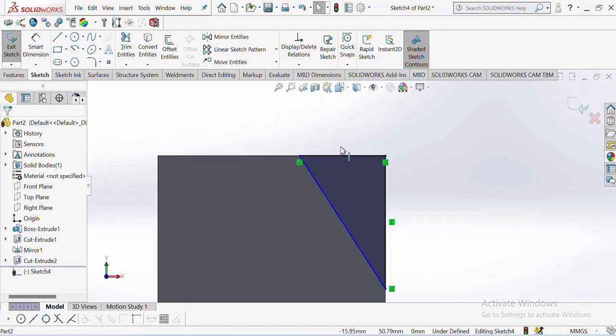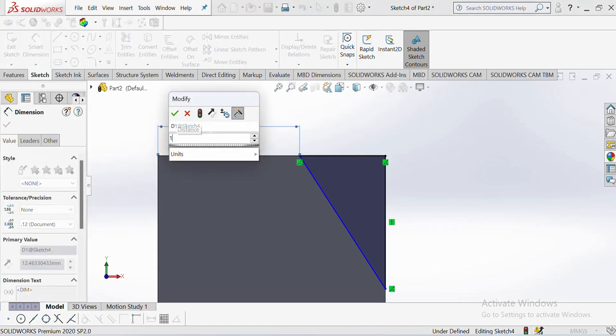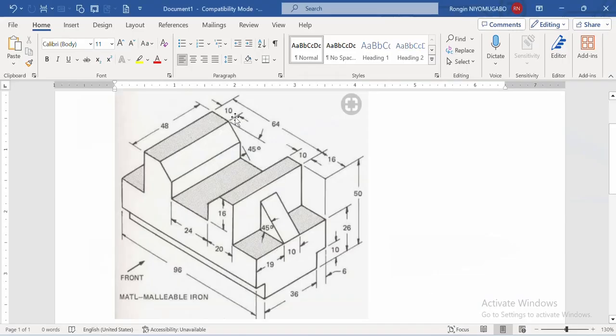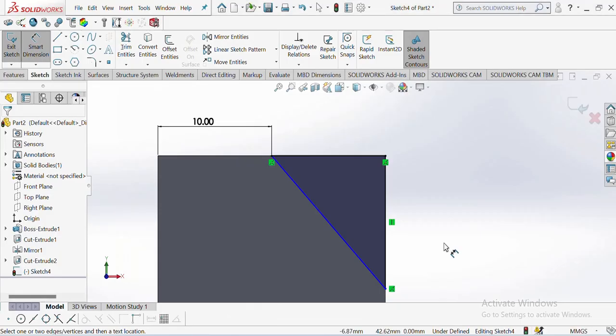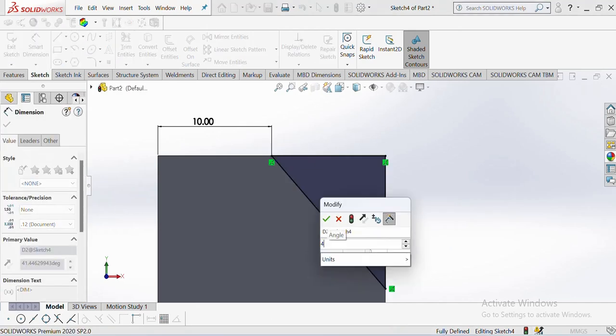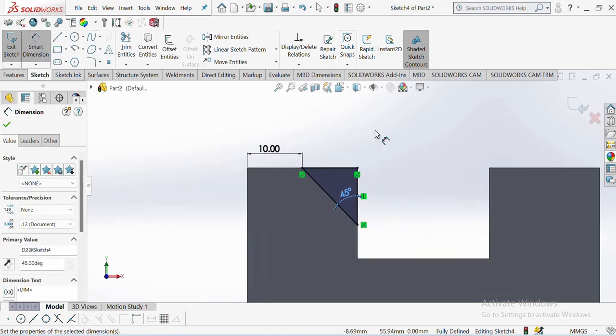Okay, smart dimension, select this one up to this, give it 10. Okay, you see, 10, and then give this angle 45. Okay, select this one up to this, give 45 degrees. Okay, you see my sketch is fully defined.